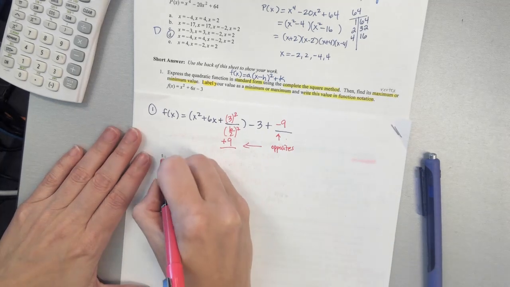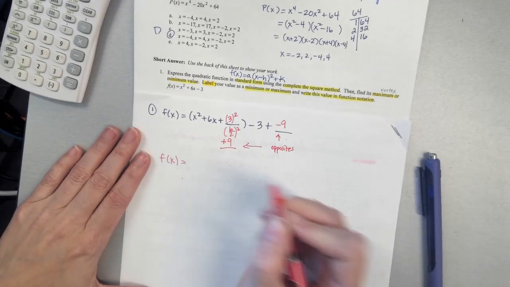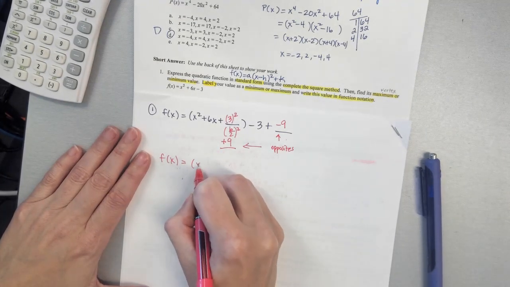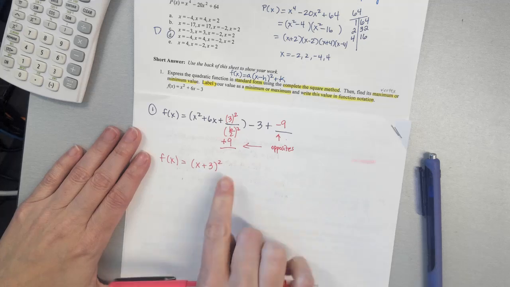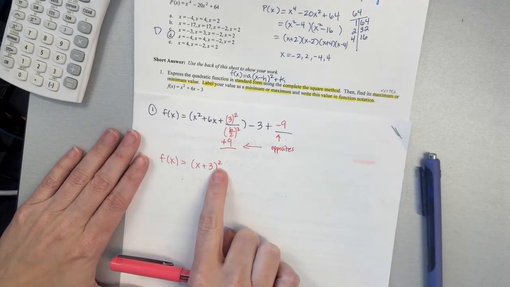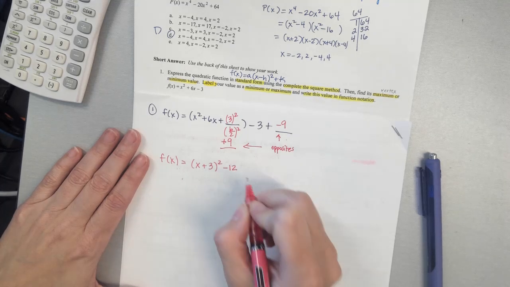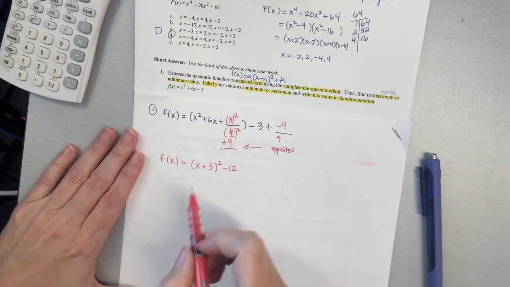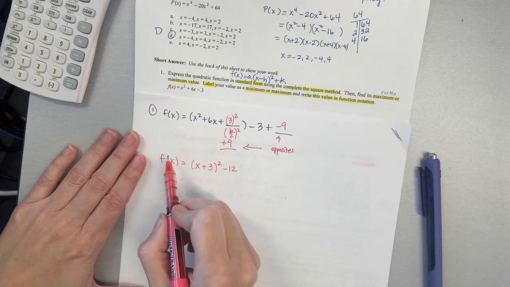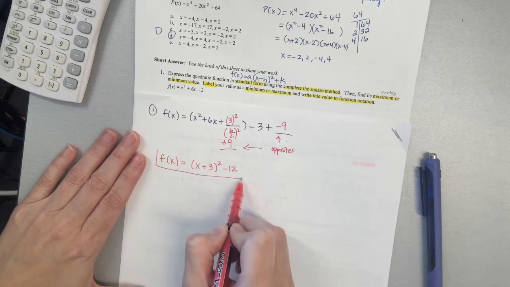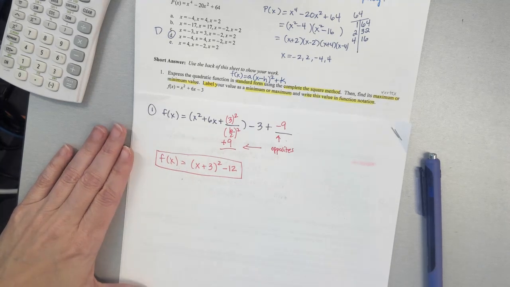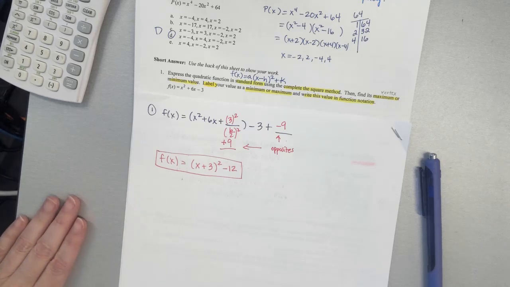Okay, and then once you have that, now you factor. This is going to factor into x plus 3 squared. Don't forget this. I feel like in the past, some people forgot to factor that properly. Okay, and then this is going to be your standard form, so that's going to be part of it. But please double check that you are finding all parts.